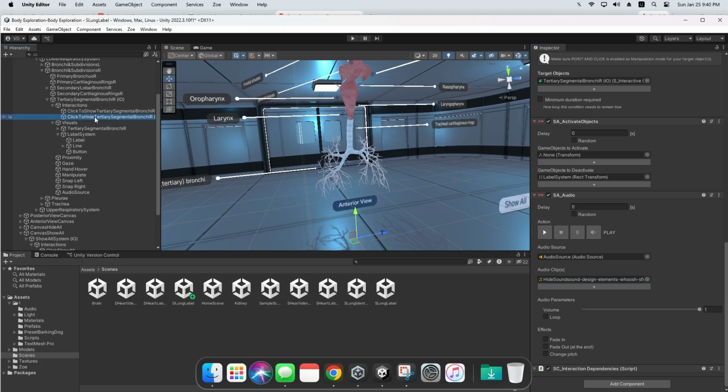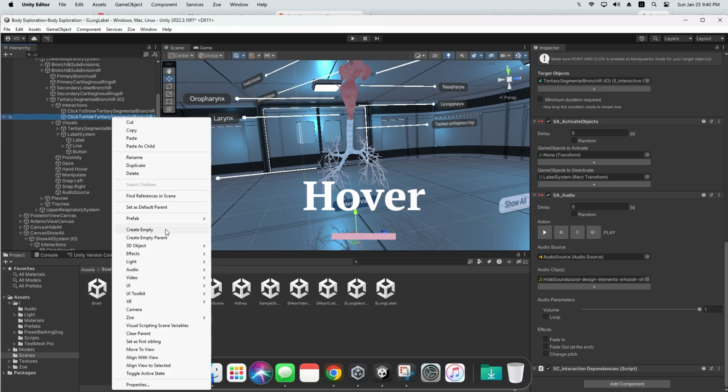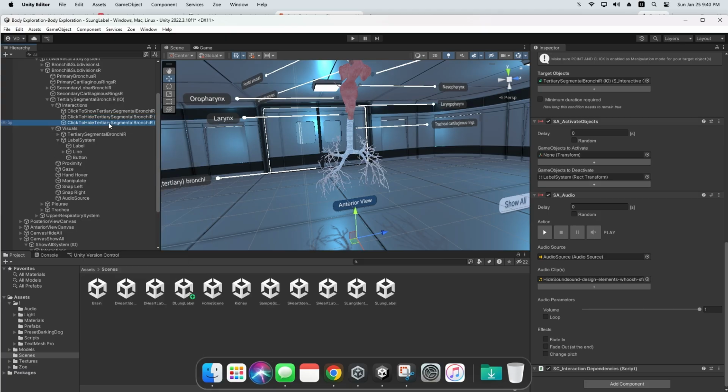All right, and then we want to create the hover. So I'm going to duplicate this, but this one will be to hover.